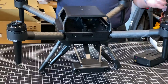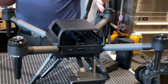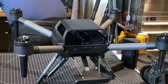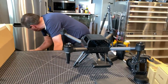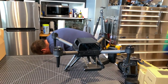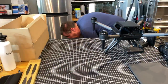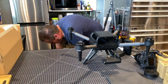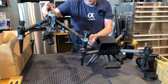But when you think about the size of this one compared to the Inspire 2, matter of fact, as long as we're out, and it looks like it'll sit that way, I'm going to set this down. My poor little office has too much crap in it. I'm going to pull out the Inspire 2 and we'll look at the size, because for something that'll carry a payload like this, it's pretty incredible. It is way, way smaller than you would think. There's another drone that is coming out, so this is my Inspire 2.